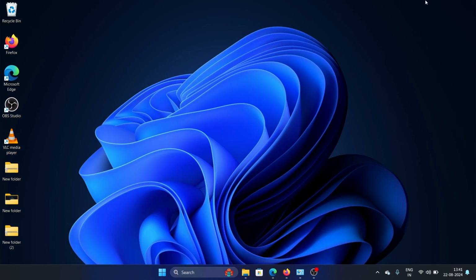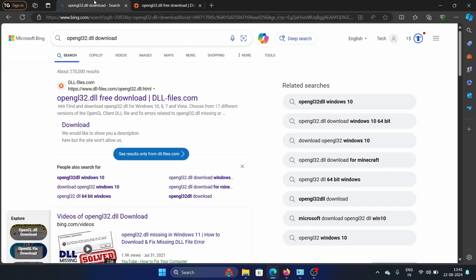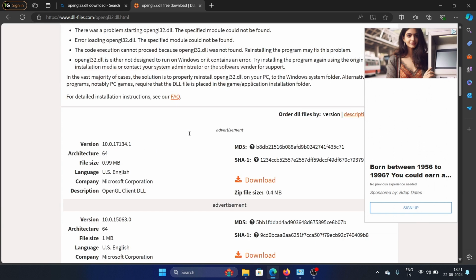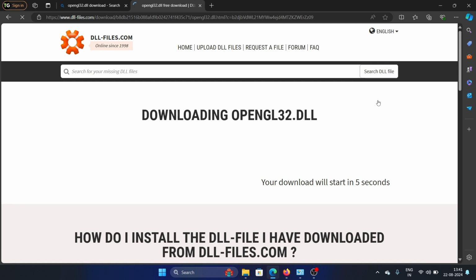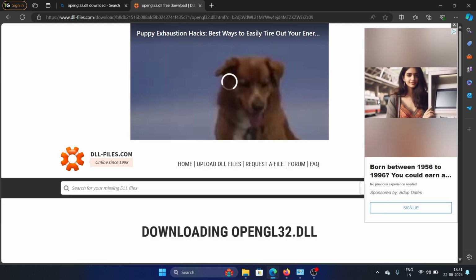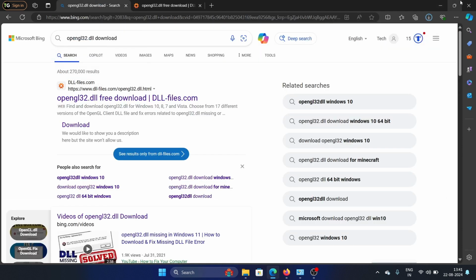If you wish to fix the glfw error 6552, let's look at some options. Now basically this is a graphics card driver problem. So the first option would be to look for open32.dll. So we need to look for this in any search engine and we need to download the file. Now once that is downloaded, we'll need to open the file, double click on the .dll file and it will automatically install.